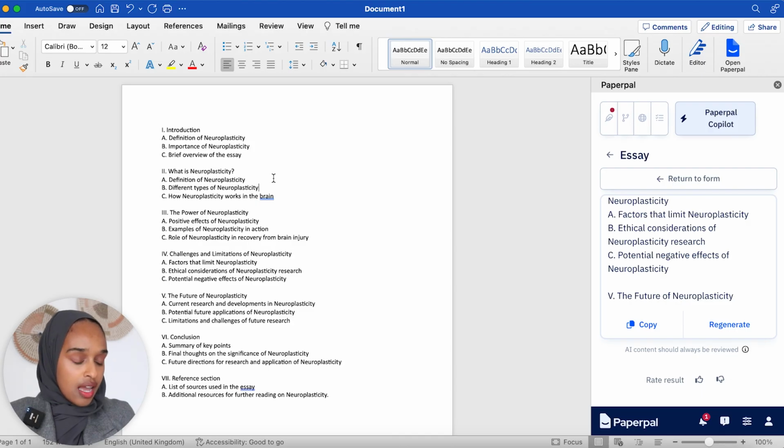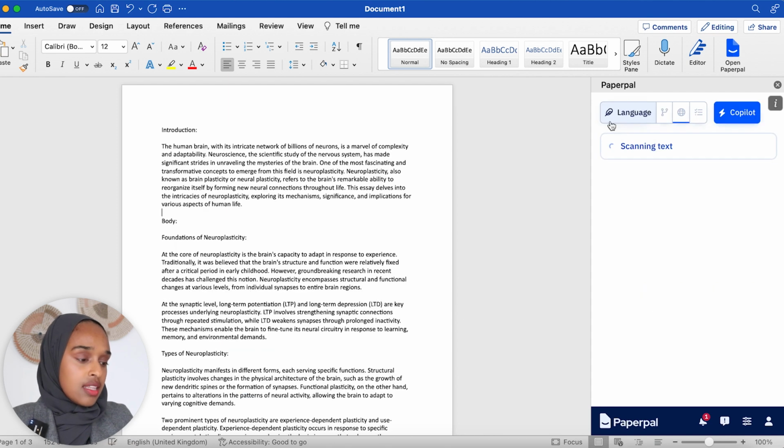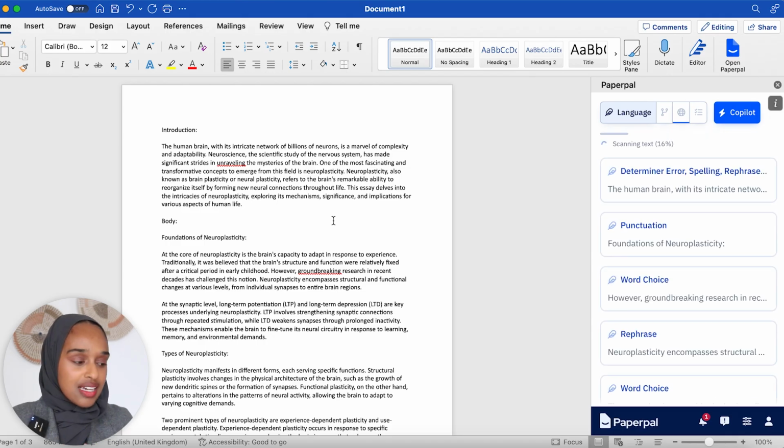Okay, so now that I've done that, I can say, let me begin to do a bit of reading. So I'd go off, I'd do some reading, I would then try to get as much information as I can, and then I'd actually start to write my essay. So once I've written my essay, let's just get the essay that I've written. Okay, so I've written the essay. As you can see, I've written it based off of the outline. So this is a little while later. And now I need to actually do the editing.